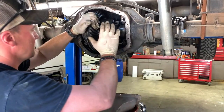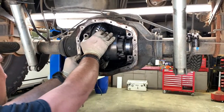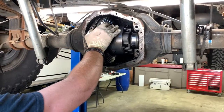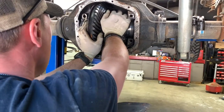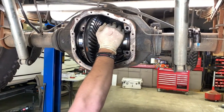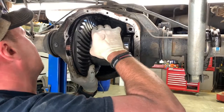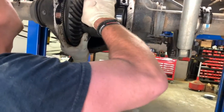We got one big old fat shim here. I can't see this side yet. Let me put the camera down and help you. It shouldn't just fall out. I got pressure on it. Take some pictures of it, sure. All right, well, so I see a shim and a shim. We just need to make note of which one's on which side.